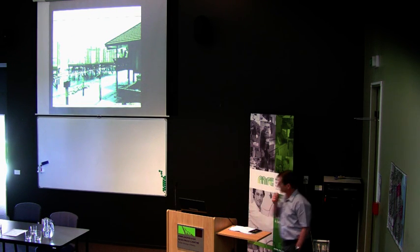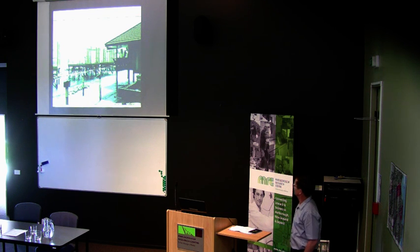There's another resort. This is Murihi Resort. One of our good clients up there bought Murihi in about 2001. He was just going to put a coat of paint on it and run it for a little while, get some money from it before rebuilding it. But this building on the right was one of the original sort of semi-water villas. It was at high tide. The front of it was in the water.